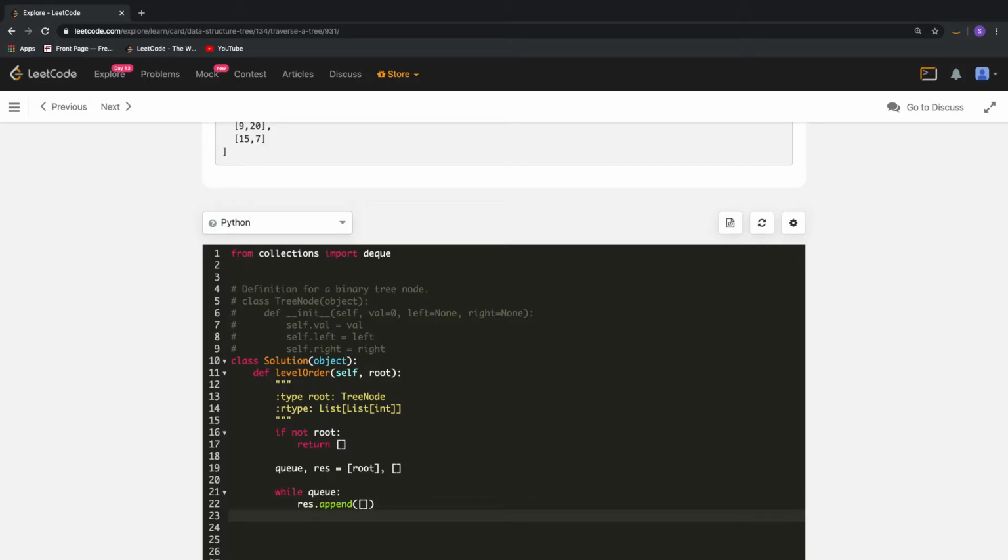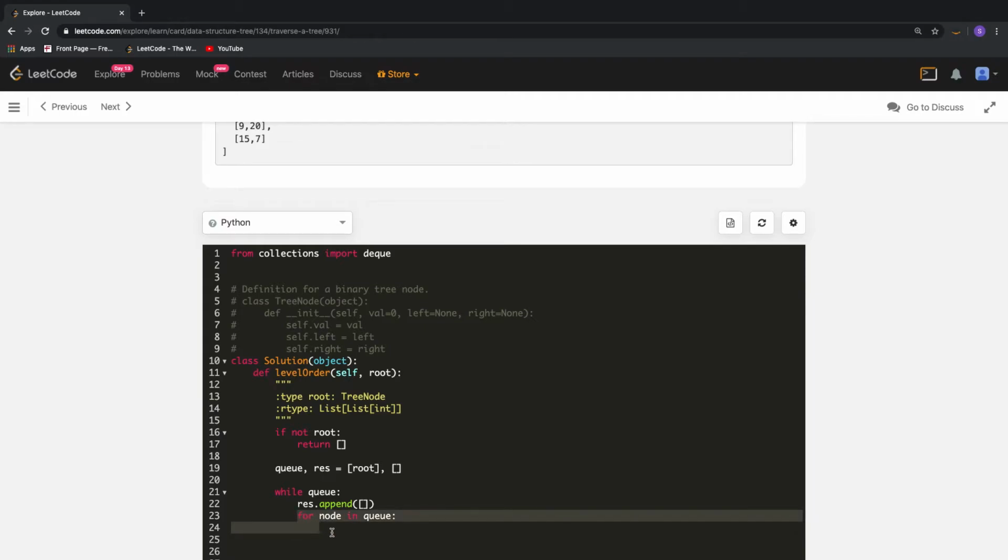Now, if I just run a loop over this queue, we won't be achieving our goal. To explain why, if I just did for node in queue, I will be appending the next level nodes into this queue itself, so this loop will get disrupted and we won't be getting the proper result, right?